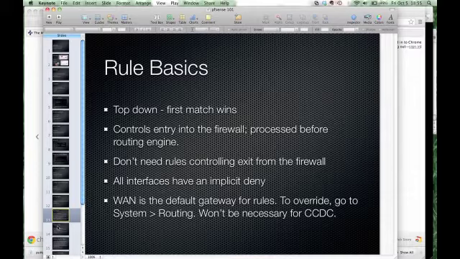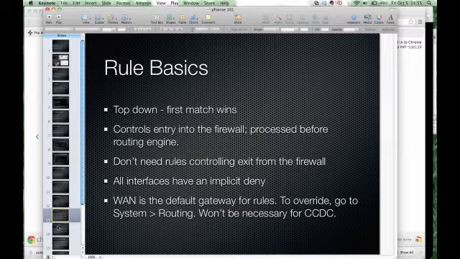The way that pfSense works, and some other firewalls as well, is it's going to control the entry into the firewall. That's where the firewall rules take place as packets come into the firewall. And then after a packet is blocked, or when it's passed on, it'll hit the routing engine of pfSense and get routed out the appropriate interface on its merry way.